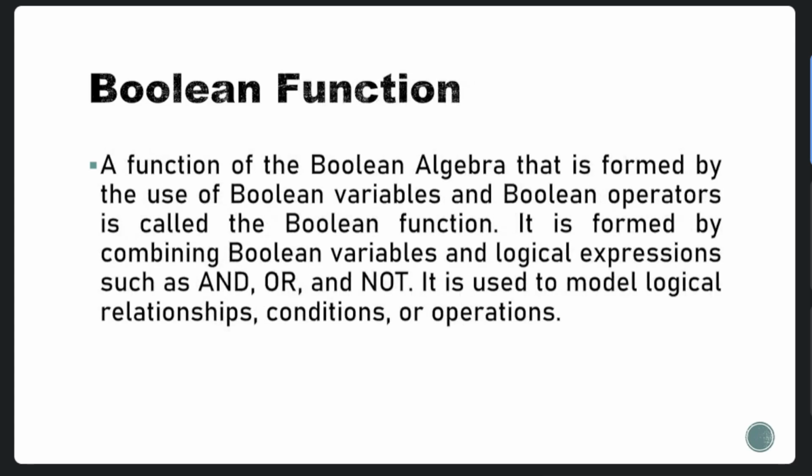Boolean functions are functions of Boolean algebra that are formed by the use of Boolean variables and Boolean operators. It's called the Boolean function. So, when Boolean variables and operators are combined, it is called a Boolean function. It is formed by combining Boolean variables and logical expressions such as AND, OR, and NOT, our three basic operations. It is used to model logical relationships, conditions, and operations.